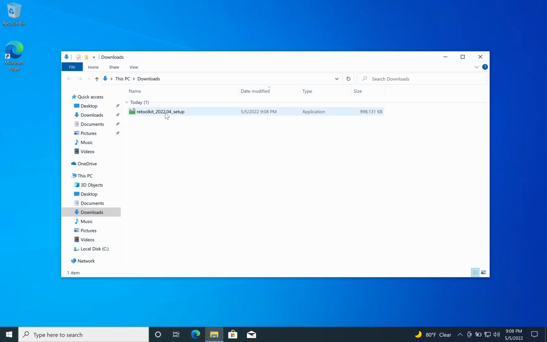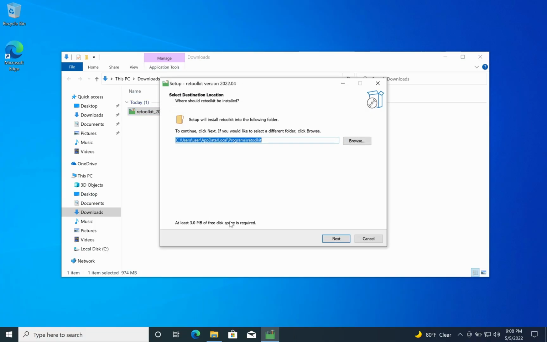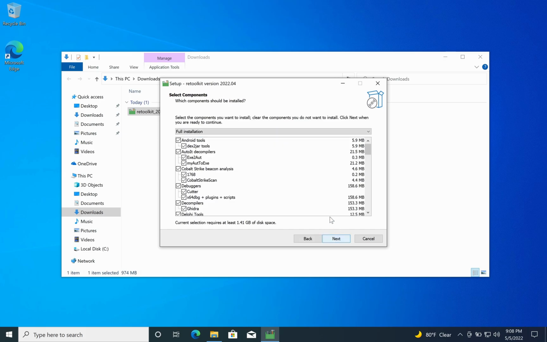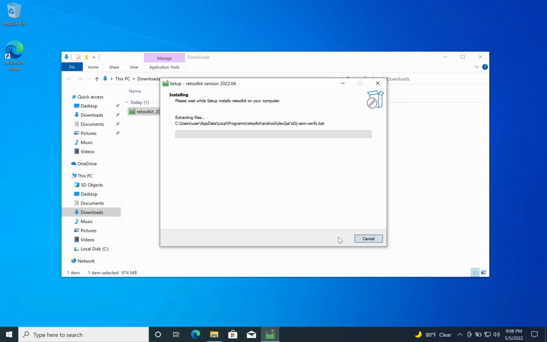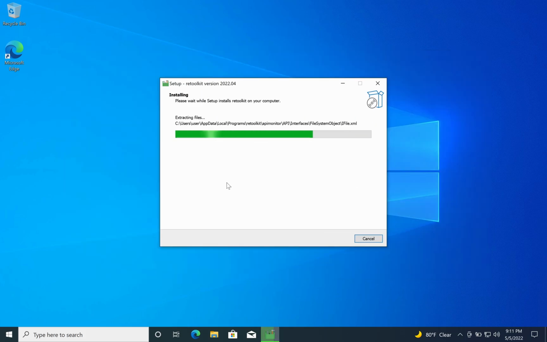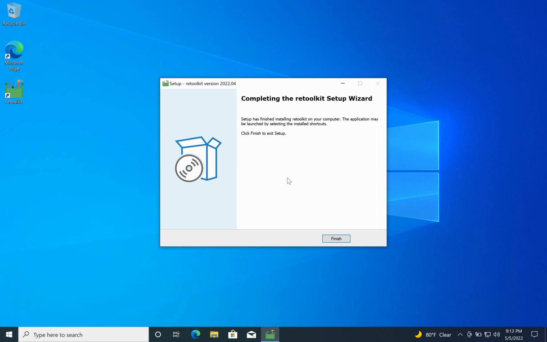So what RETOOLKIT will allow you to do is it comes pre-bundled with a lot of tools in it. And the tools that he has are very, very succinct and to the point. You can do custom installations, you can do compact installations, which gives you just the bare necessities, or you can do the full install. Highly suggest the full install. And once you select that, click next, finish, it'll go ahead and install. The install takes about 10 to 12 minutes because there's a lot of tools and packages.